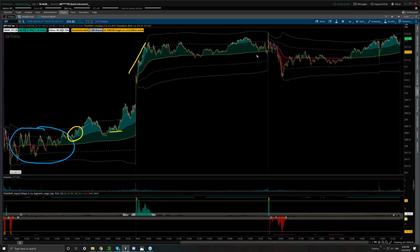And then notice how the market refuses to get back into the fast lane multiple times here. That inability to get in the fast lane foretells a much more likely magnetic attraction back towards the VWAP and sideways behavior. I do understand that later in the day it pops back up off of the volume weighted average price and tries to get in the fast lane, but not substantive volume and not really a great point or time in the day for a breakout, right? If it was going to go higher, it would have sustained at the fast lane.